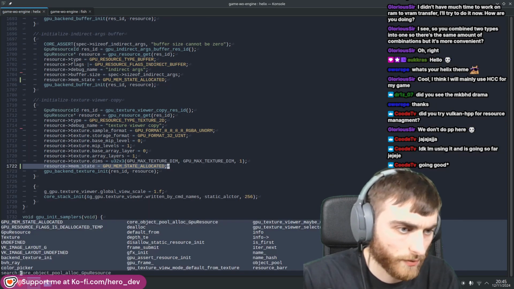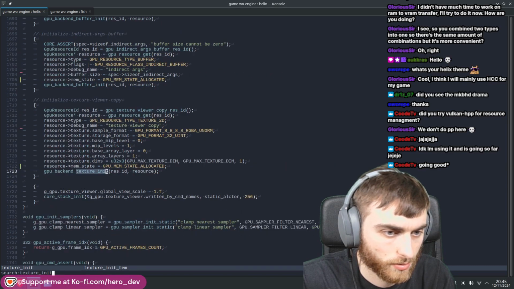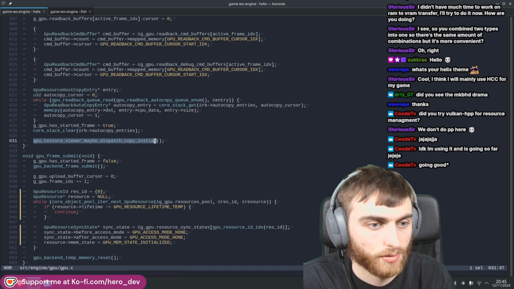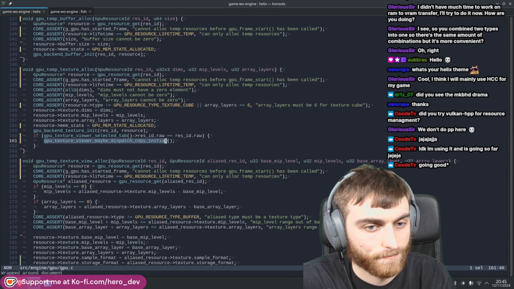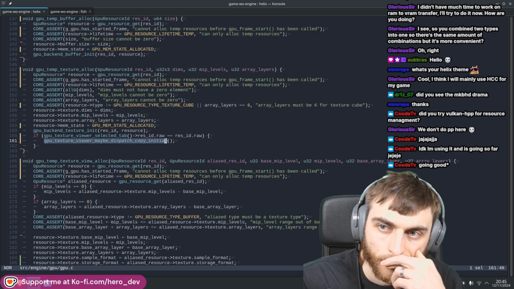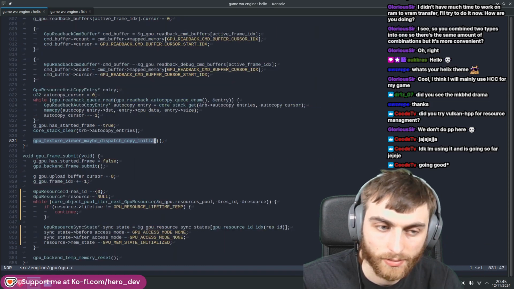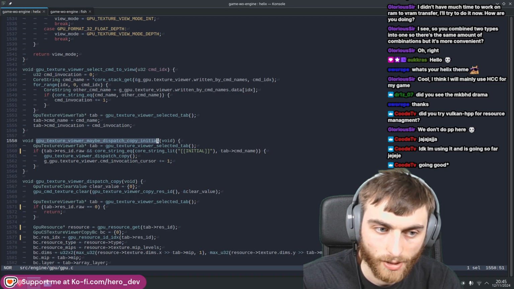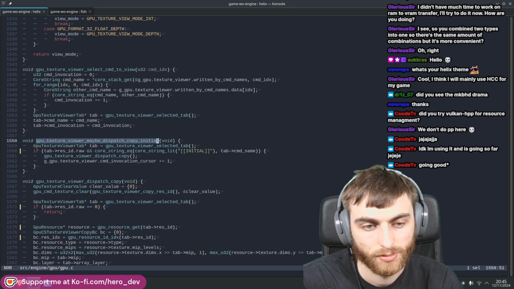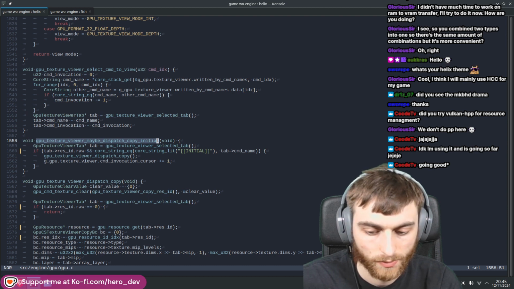So effectively where we got this initial copy thing, this can only happen providing that if you get the currently selected resource and it is not a temporary resource, then you do it.